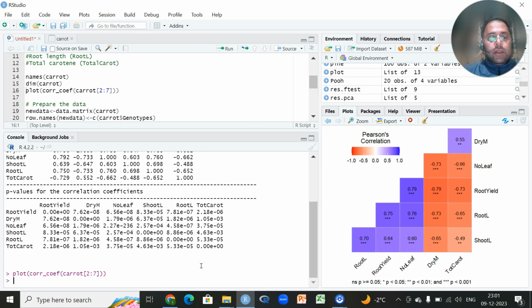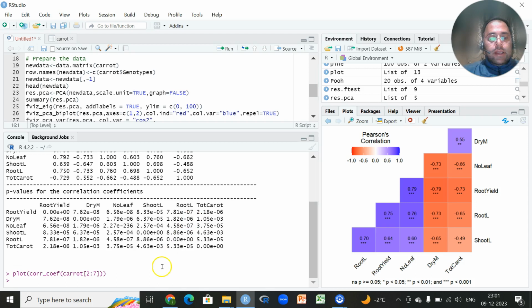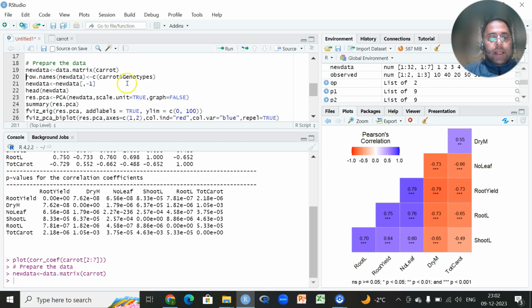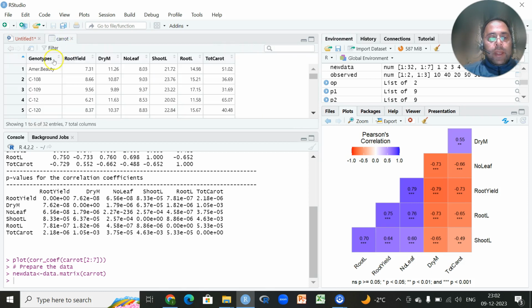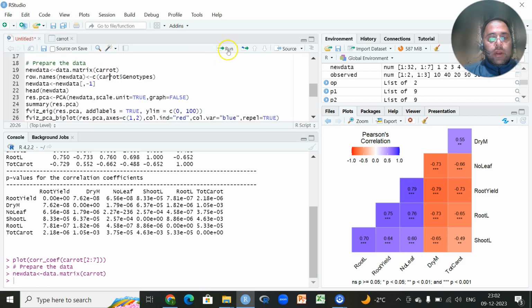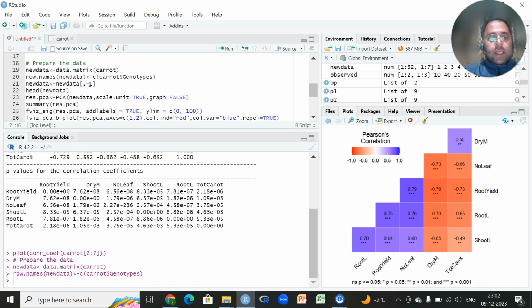But in order to proceed with principal component analysis in R, the first important step is that we have to create a matrix of our data set. So for that we will use this data.matrix for this data set. We have already written this function here in our console. We'll click on this run option. Then, since every row is represented by a different genotype, we want to portray these rows, so for that we'll be using this function. Then click on this enter. Then this -1 simply says we'll give the name to this.